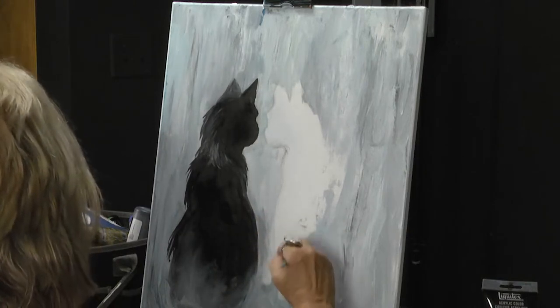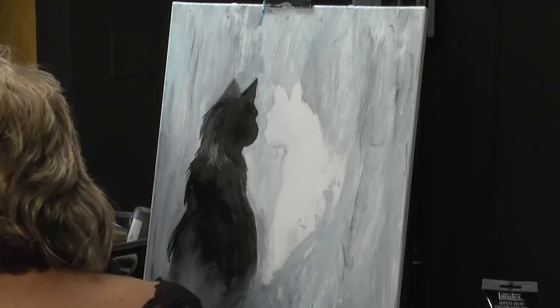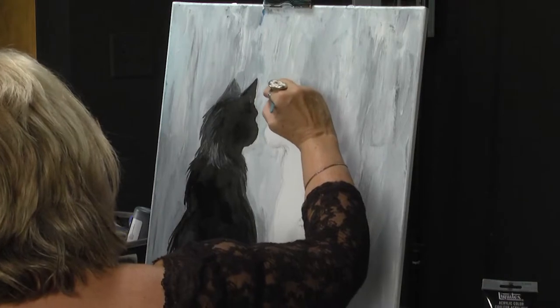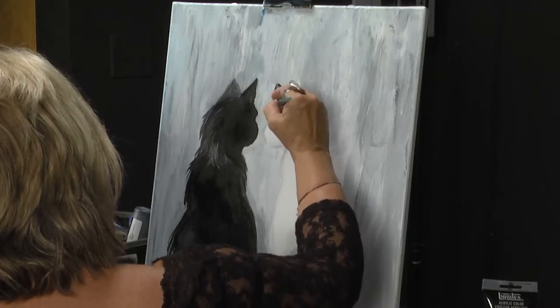Now let's get over here to this ghosty cat. What I want to do with this buddy is, I want to get my black, but I'm not going to be as dominant. This is merely a reflection. So I'm going lighter with his black up here. You see a little bit, especially the outline.